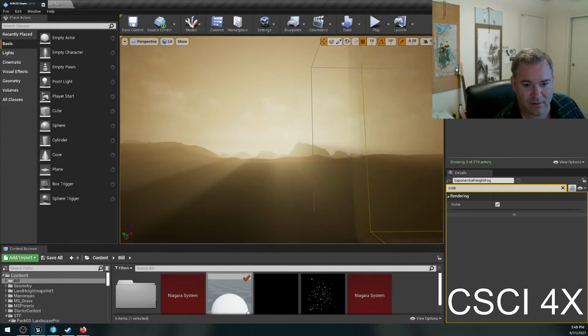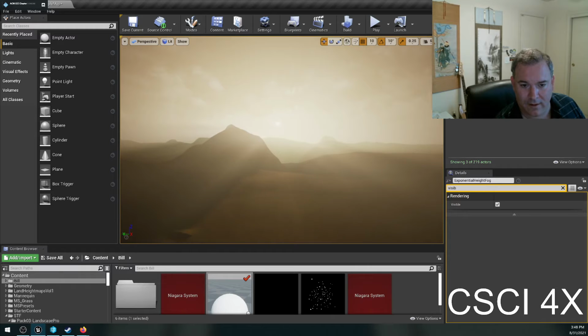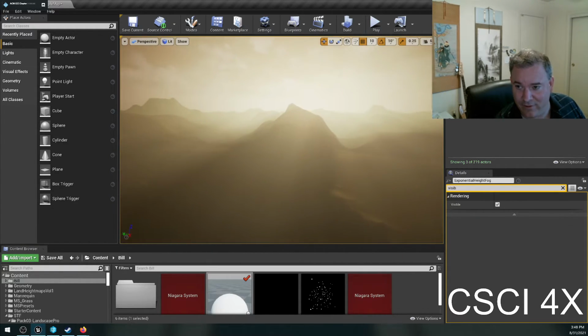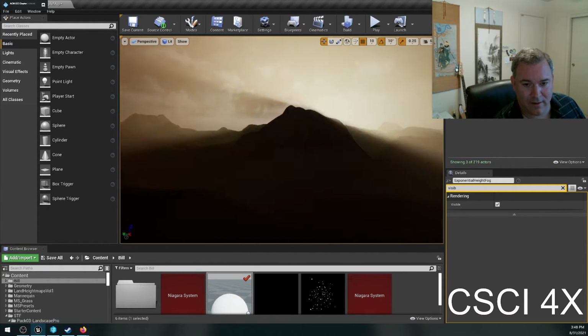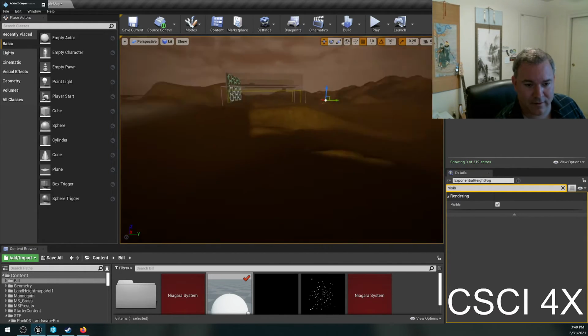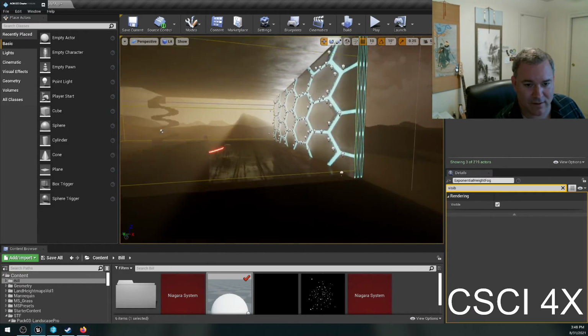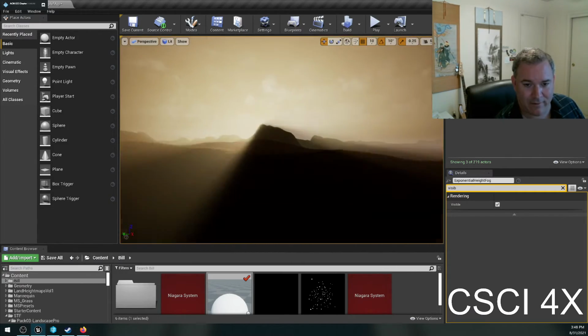So this is the look that I'm going for on the outer world. You can see it makes a pretty significant difference, the color and tone and palette of the world. So kind of like sunset color. We've got fog here. We've got this high tech radiating light panel, things like that.